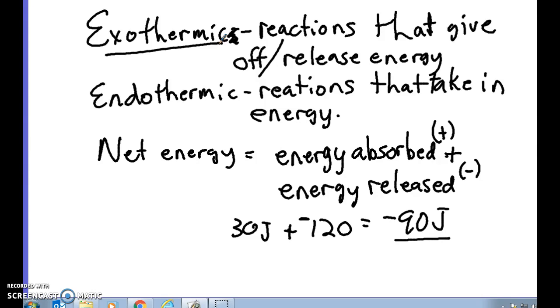They require some input of energy to happen, and so they only happen when they get that little input, even though they may give off, in this case, a lot more energy than what they brought in, and therefore they're exothermic. Okay, endothermic, on the other hand, would be one that takes in a whole lot more energy than it gives off, and therefore we say it takes in energy. It's a net take-in of energy.